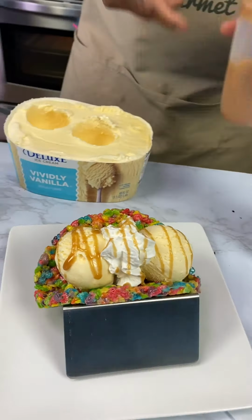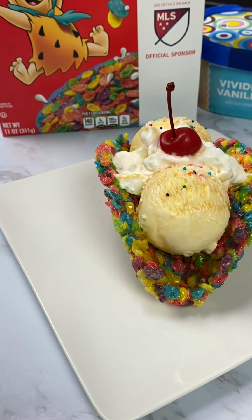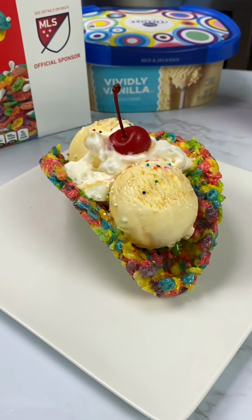Then we can put a little cherry right here, right? Oh, look at you. Just add a little bit of color. It's already colorful, but guess what? You can never have enough color. Diversity. And there you have it. The Fruity Pebbles ice cream marshmallow taco. Foldable.